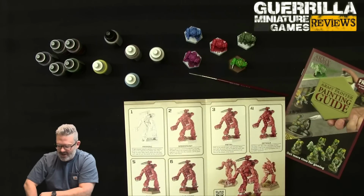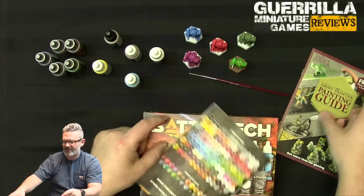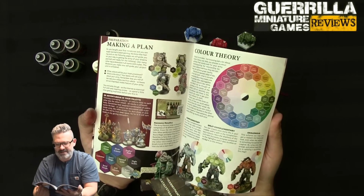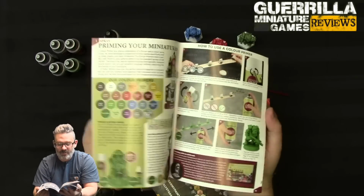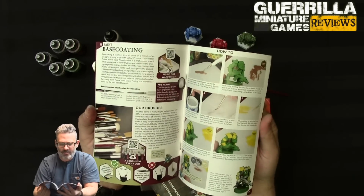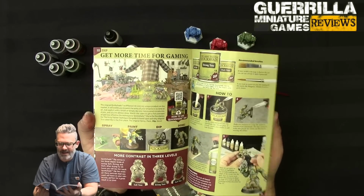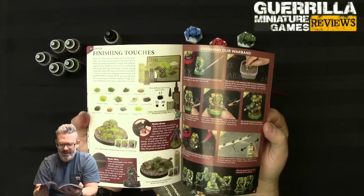And that was it. So I was able to replicate basically what's in the paint guide. Now it does give you the rest of the range in the back here, and this painting guide in here is probably the next steps thing that you'll read if you're just beginning to paint. And it's pretty good. It goes from cleaning, it has some really practical advice actually. Cleaning miniatures, how to prime miniatures properly, base coating them properly, airbrushing potentially if you want to as well, applying washes and what the differences look like once you've done that, and then other things they have like shades, dry brushing, and then doing bases and doing battlefields and stuff too.